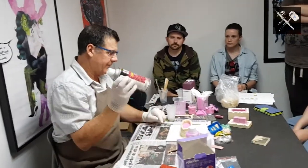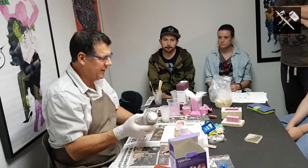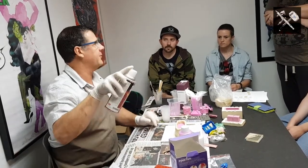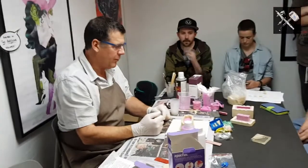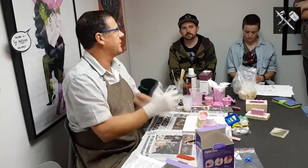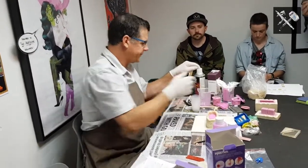The other thing I actually neglected to say was, bad of me, before I poured that silicone in a perfect world, you would put a very light spray over the top of your master. It helps more, not so much with plastic parts, but more with other sorts of masters you're making a mould off, just for the silicone to release off nicely. But we will be using this each time we want to pour our resin into here. Okay.